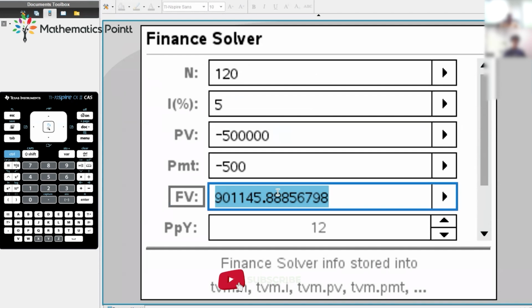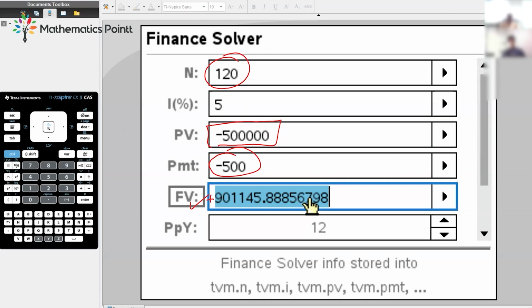A positive, a little over $900,000. Forget about the decimal places. My decimal places settings are 6 digits. And you see what's happening here. He's got a positive value. You don't see a negative here. So that means at the end of 120 months, 5 years, his $500,000 has grown to a little over $900,000, and he's also making a $500 investment. He's topping it up as well in the overall scheme of things.